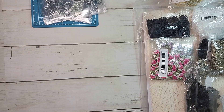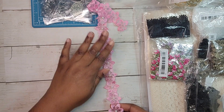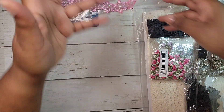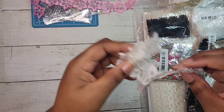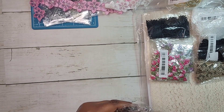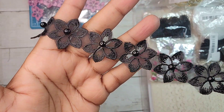Next up, trims — I got a lot of trims because I needed to build up my stash. I know you're shocked, but I got pink, because I don't make journals for myself that often so it's okay to have pink for someone else. I don't have much pink in my stash — big surprise. Then I got white ones, which are really pretty. And of course I got black — black is more me.